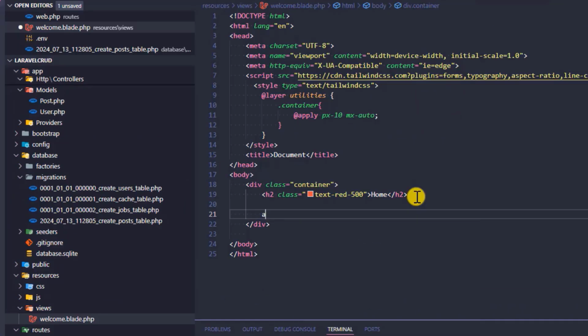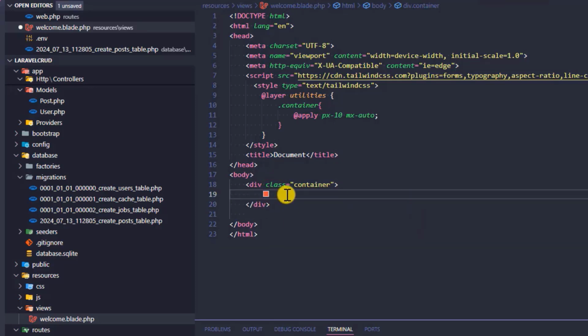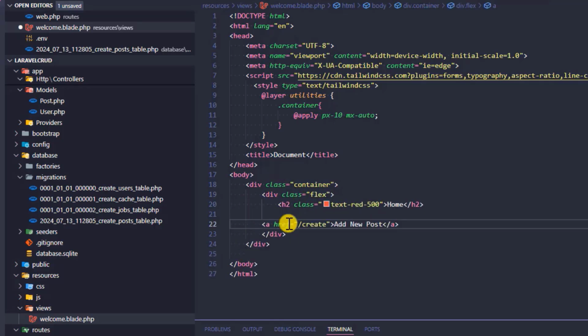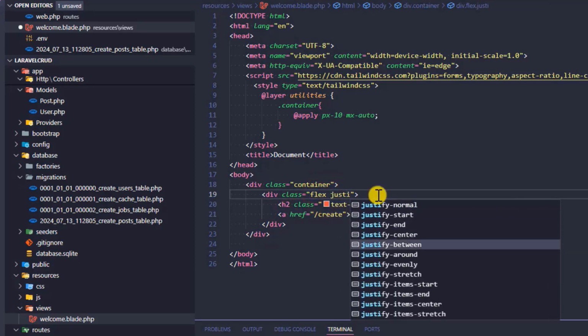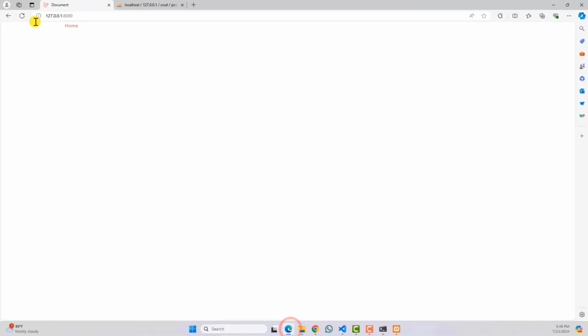And then I want to add a new button over here. Go back to our code editor and type the add new button code. I am adding a new anchor tag to add the button, then type /create, or you can type your route name, then type add new or your button text. Then you can move this section inside a flex div. So I am adding a flex div and moving it over here, then add justify-between, and that's it. Reload this page, and as you can see, we have got our add new post button.